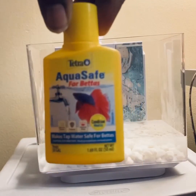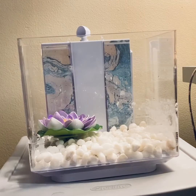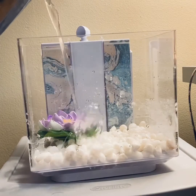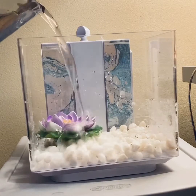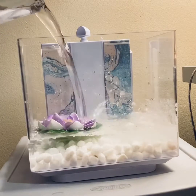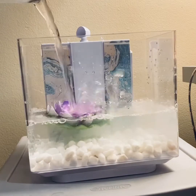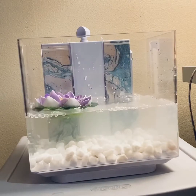Also, I'm treating the water with AquaSafe, with 4 drops per liter of water. So I poured the old water out, and then I got some more conditioned water with the AquaSafe and refilled it again. As you can see, there's a residue from the pebbles on the glass, well, plastic. I didn't notice that because I was so frustrated. The water looked cloudy, and then a few minutes later, it started to look clear. So I was like, okay, whatever.